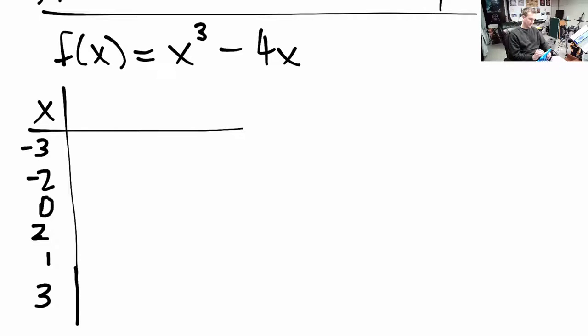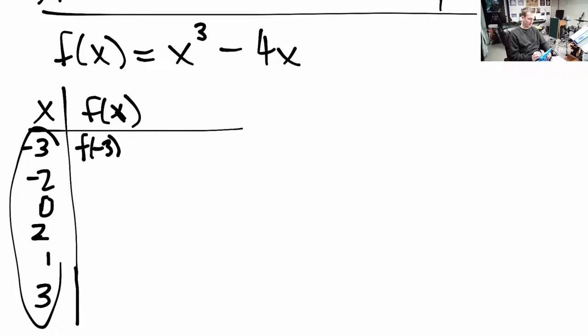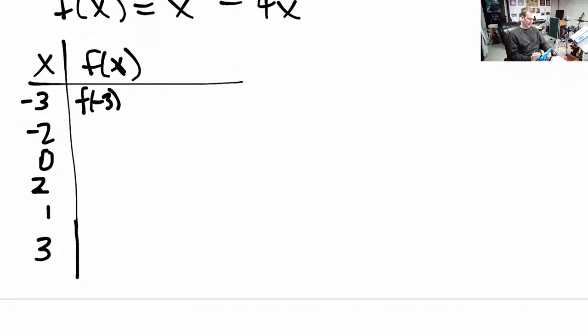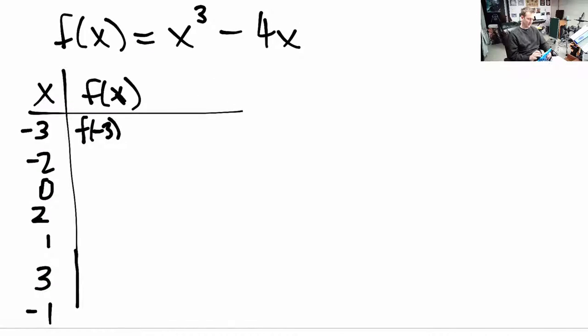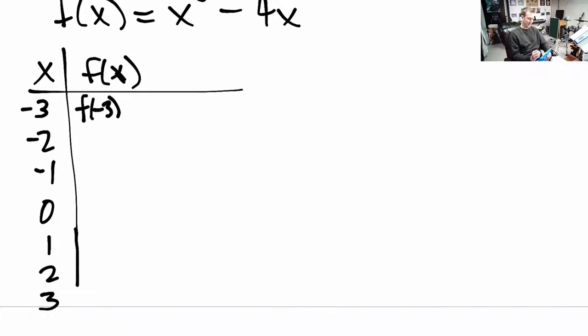So I'm going to plug in a few more things here, and I'm going to do this rather quickly, but this is just our f of x here, our output. So f of negative 3. Sorry, I don't have these things in order necessarily, but I hope you'll forgive me. I'll also plug in negative 1. I totally forgot that one. You know what? Here we go. We're just going to do this. Negative 1, 0, 1, 2, 3. There we go. We'll put them in order.